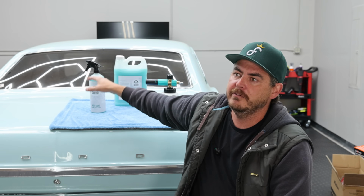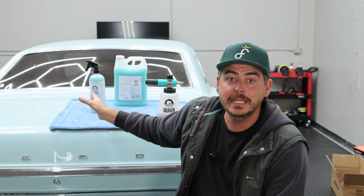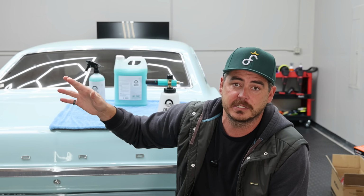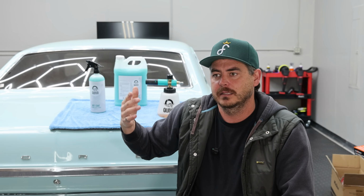Okay, so longevity-wise, the chemist told me, and again, I'm not a chemist, I'm a use case guy, right? I'm looking at the use case for my personal needs. The chemist told me up to a year of protection out of this product. I don't like to oversell anything. I'm telling you 3 months and you're solid. The good news is it's so easy to apply that, like I said, in my use case earlier, I spray it on, rinse it off, and then every wash I'm using it as a quick detailer. Again, that's stacking more protection and just extends that longevity out more and more. So I'm not having any issues there.